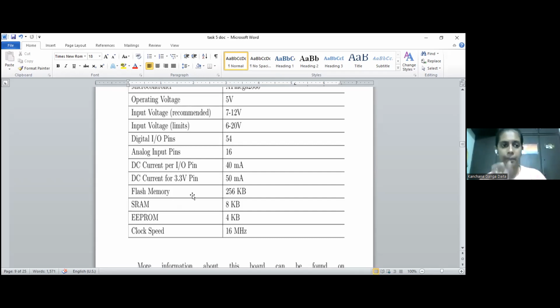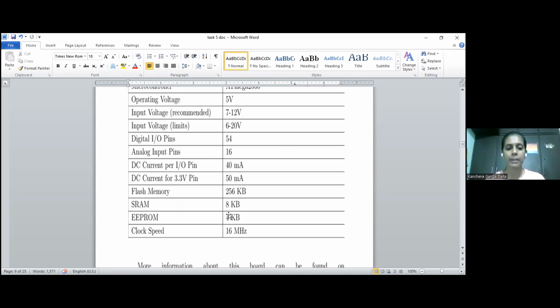Flash memory means it is a memory device which is stored inside the computational device. It can calculate how many sensor inputs it is getting, so that they can be transmitted from each other. It stores the information, and when another sensor's information also comes, it will just compute it. So that is the use for flash memory.